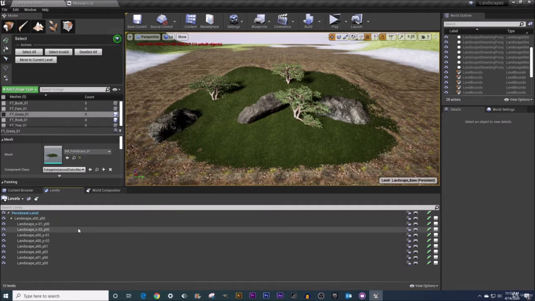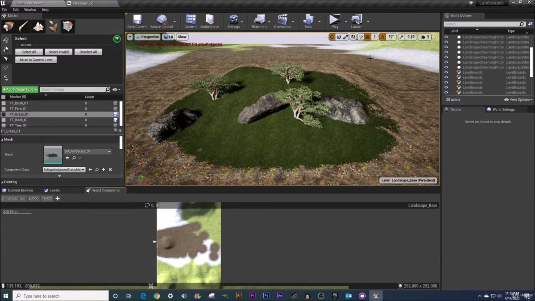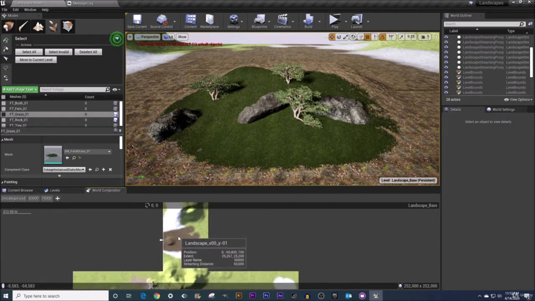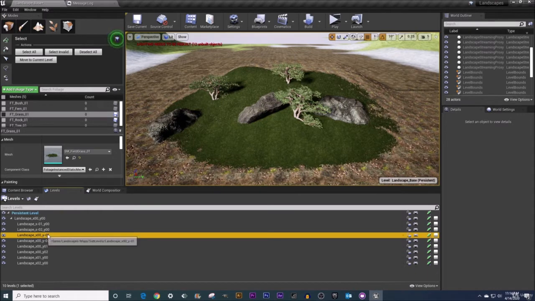Which one? Well, if we come into World Composition, this tab right here, you can see that I painted my path, this material back here, on this given landscape tile, landscape X0, Y of -1. So I'm going to come back to my levels tab, and here's X0, Y of -1.